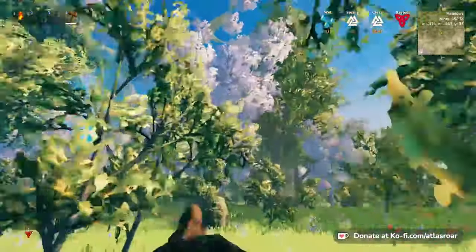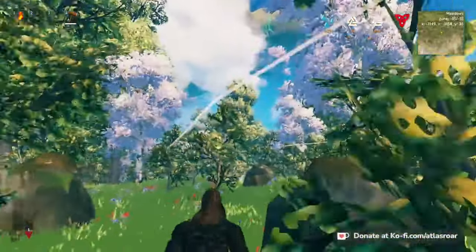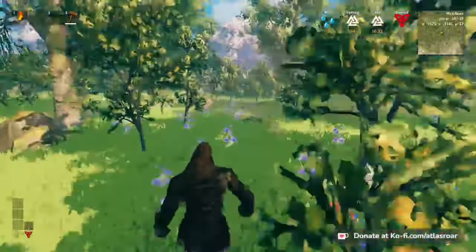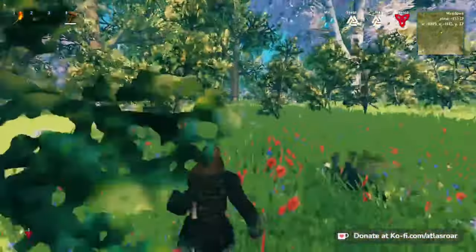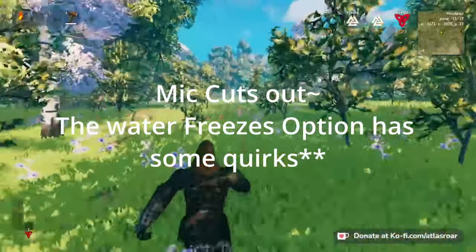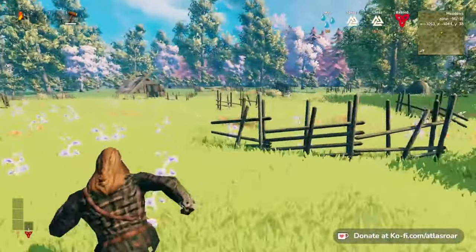Now, before I sign off, there is one feature I will give you basically a warning about, as it does have some trouble. It won't break the game or anything, but it can be finicky. Rusty is working really hard on it, and while I love the feature despite its flaws, that's the water freezes config option. As you've seen in some of the clips, all the water sources have the ability to freeze in winter.